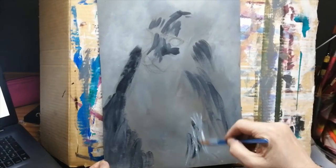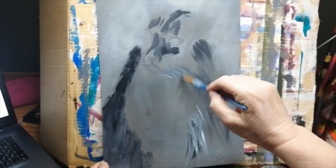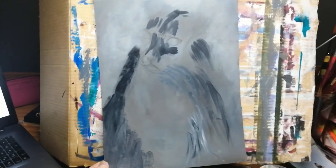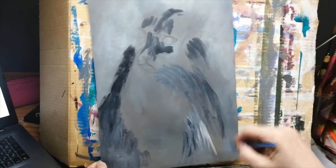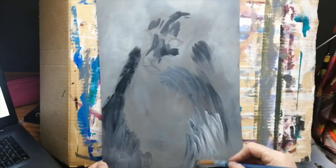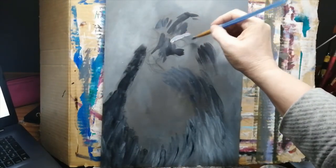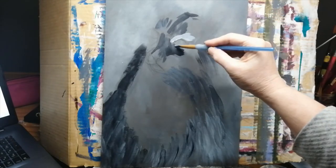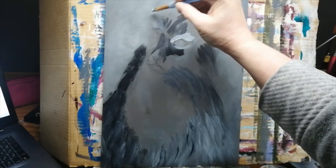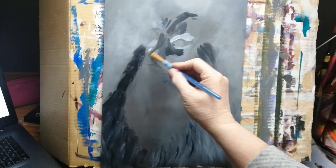The flow of the paint will actually depend on how wet your brush is, how your brush holds onto water as well, and the environment that you're working in. If it's slightly dry or cold, it might not be such an easy flow, so you might need to add more water. But I find that these filbert brushes hold on to quite a lot of water, because they are used for all sorts of different applications such as watercolour, so it may not actually do what you want it to do. Generally they tend to be okay, these filbert brushes I'm using.